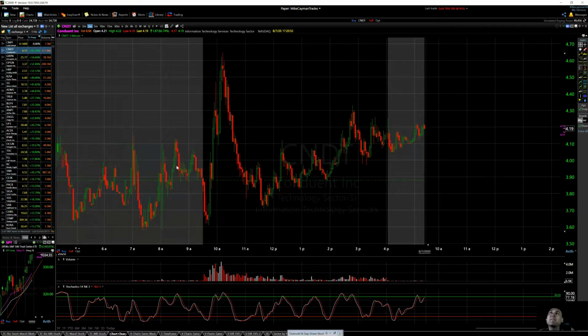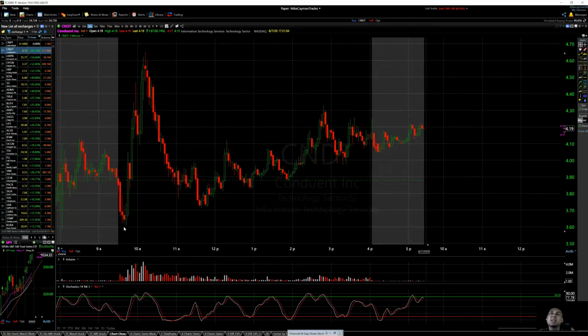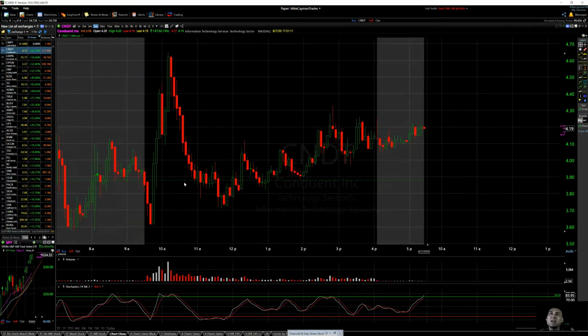Anywhere from 2 to 5 minute, even 10 minute, depends on, you know, how you're looking at it. Sometimes the 3 minute looks better, sometimes the 5. But see, the 3 is going to give you this line here, the 3.70 line. When it's momentum like that, you want to close it down fast and not have these big wicks. See in the 5, big candles. It takes up huge length here of the screen.